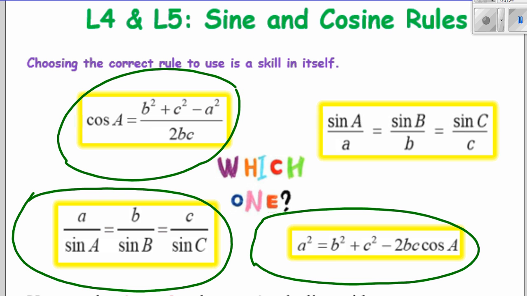They're just swapped. Yeah, they're just flipped upside down. So sine A over A equals sine B over B equals sine C over C. With ratios, you just flip everything. You can't just flip one part of the fraction. As long as you flip both parts of the fractions, then they're equal.